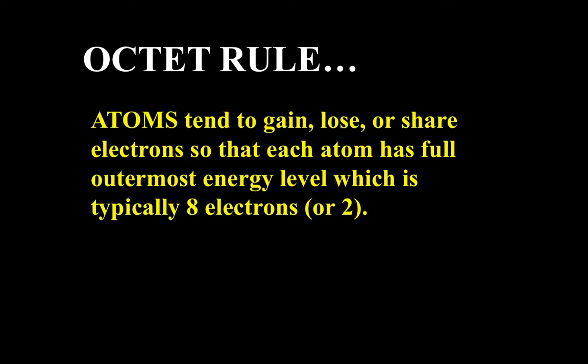So what are these valence electrons trying to do? They are trying to reach a maximum number of electrons in their energy level, in which case it's either 2 or 8. Typically it's 8, which is why this rule is called the octet rule. But in the case of small atoms like hydrogen, helium, lithium, beryllium, they tend to only have 2 because they only have 1 energy level. So the octet rule is that atoms tend to gain, lose, or share electrons so they all have typically 8 electrons, or 2, in their last energy shell.